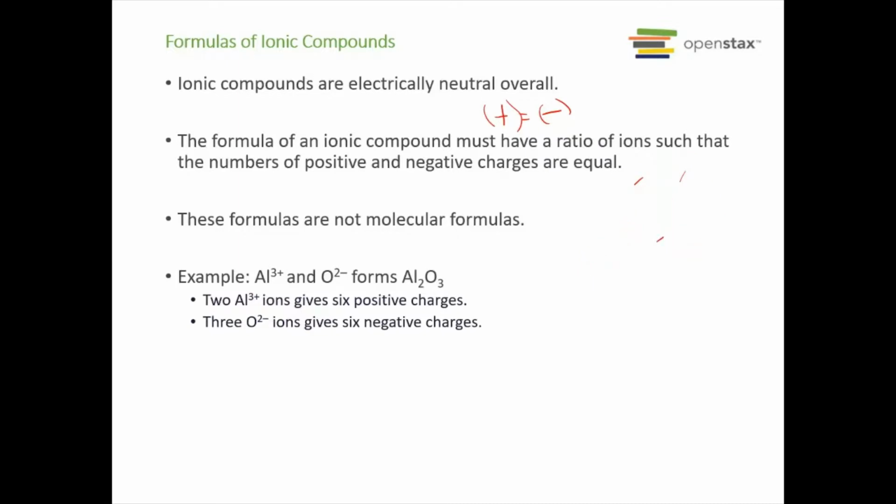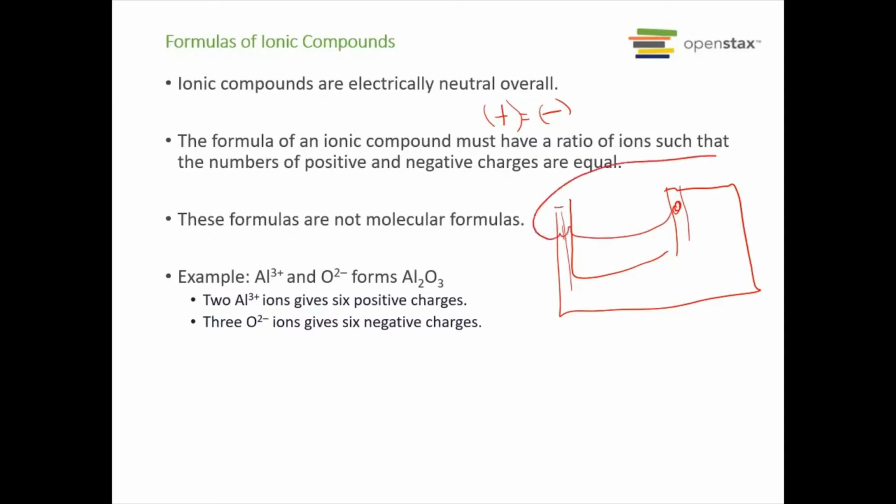So let's talk about forming some compounds. Let's say we have aluminum and oxygen, and I want to know the formula for it. Aluminum forms Al3+. It's in that group 3A, the one that's a little different, but if you use the A system of numbering, here's my beautiful periodic table. Aluminum is here. So it goes 1, 2, 3 spaces to the noble gas. So it's 3+. And oxygen is here. Oxygen, 1, 2, goes over 2 spaces to form a 2-. So oxygen takes electrons, aluminum gives up electrons.